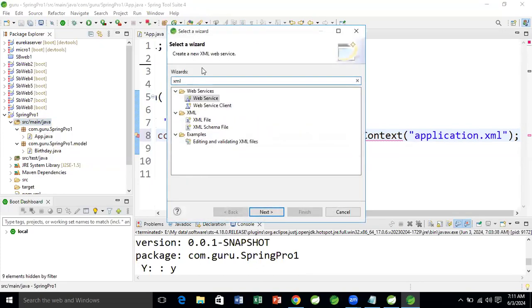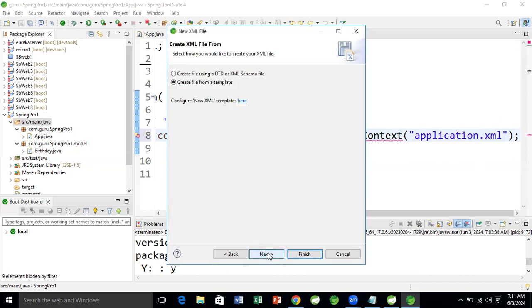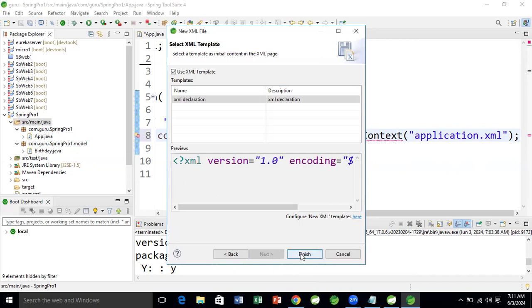We are going to create an XML file. Click on XML file, then click Next, and type here application. You can specify anything as you like, but the name of the XML file must be the same as here. So we declare the same name, application, and then click Next, and Finish.